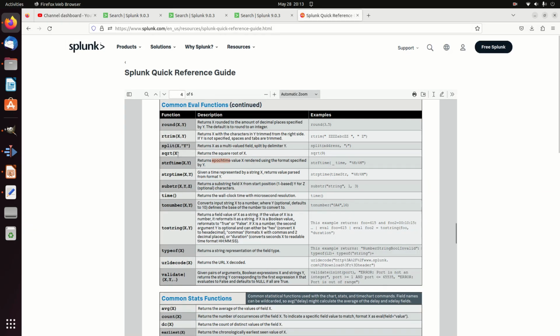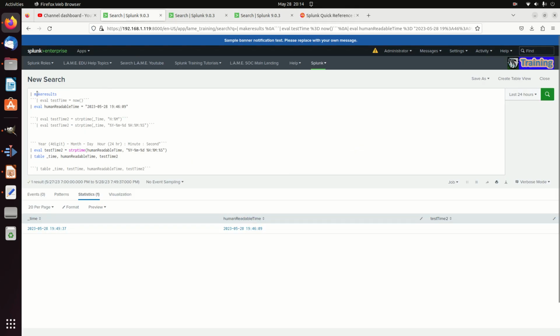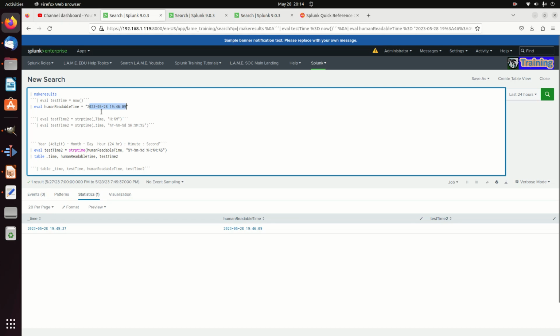The first thing we do, we know we want to use strptime. It's going to use this kind of format. Now we just have to figure out what goes in the box. First thing I did is a makeresults, and I did an eval human readable time, just some field, and I put in a time field, 5/28/2013 19:46:09. Now, for me to make this work, I had to look through the time, and I saw that if I want it to display, I need to break this apart. The first thing in the string is a year that's 4 digits, then the month, then the day, then the hour, and I noticed that it's 19, so it's a 24-hour clock, then the minutes, and then the seconds. And so I know that these are the fields I need.